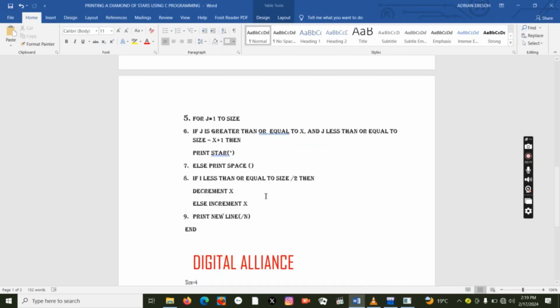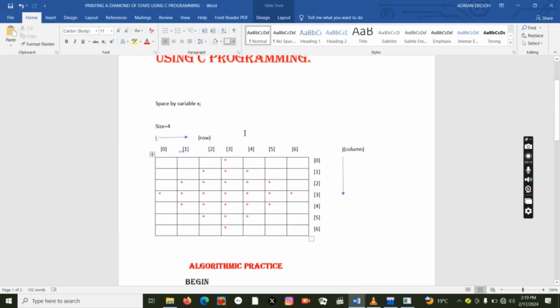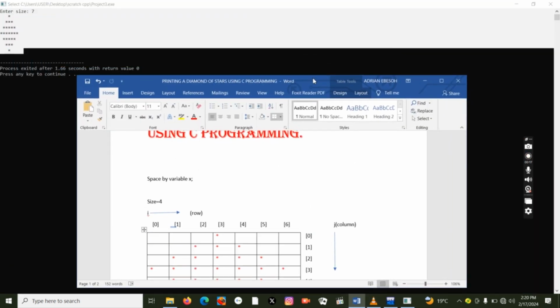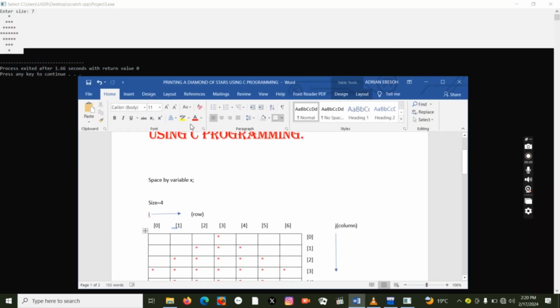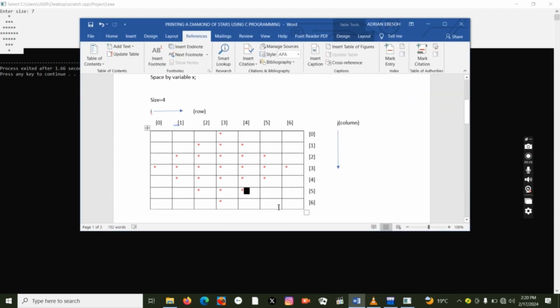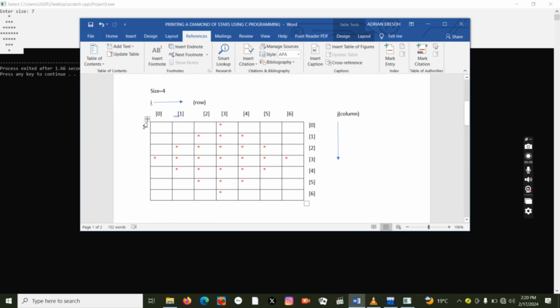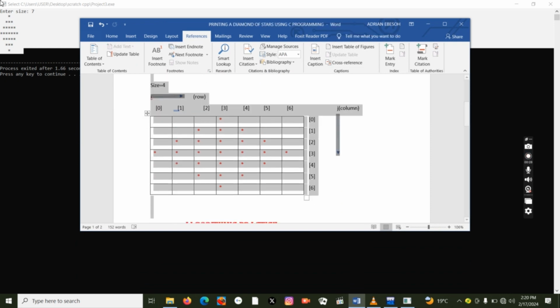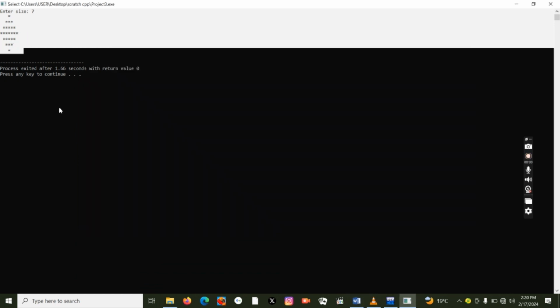Looking at this and this, they are similar.